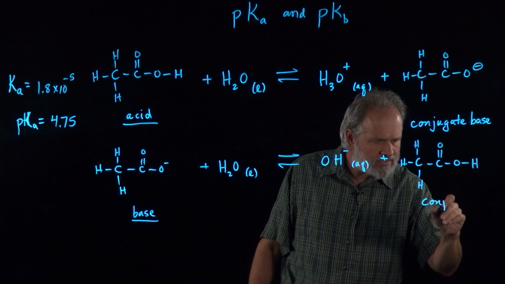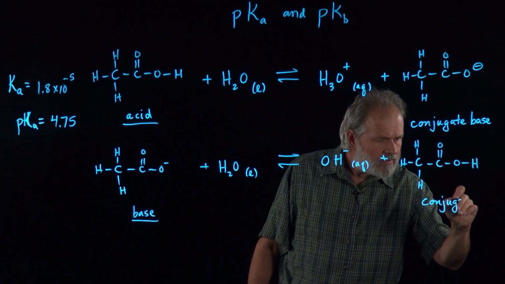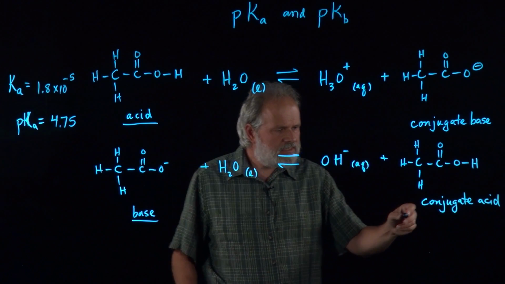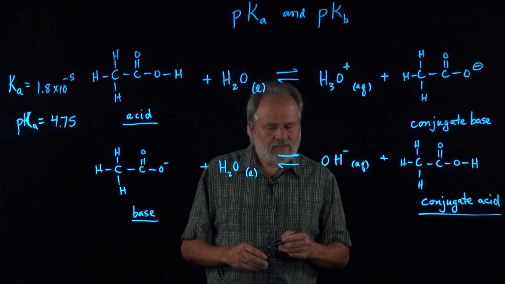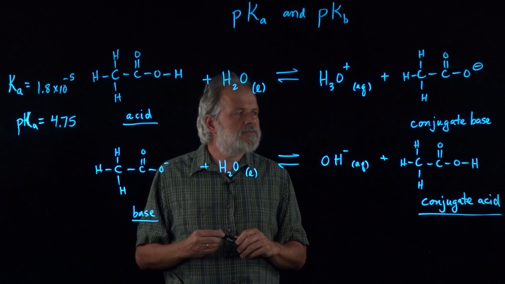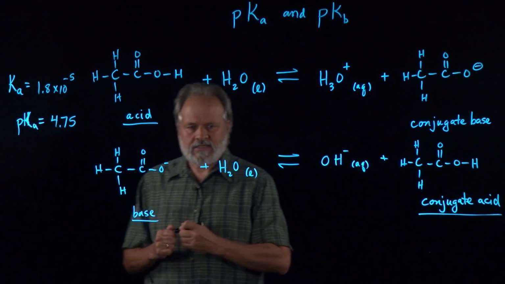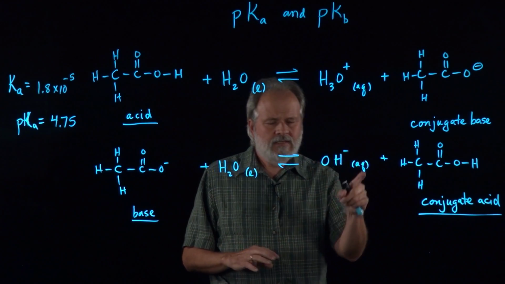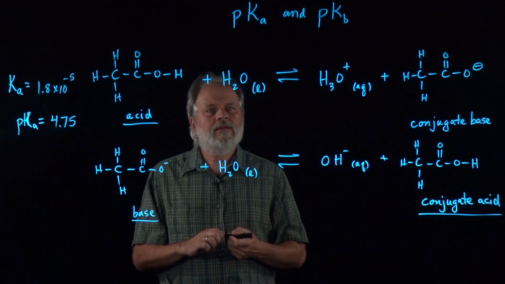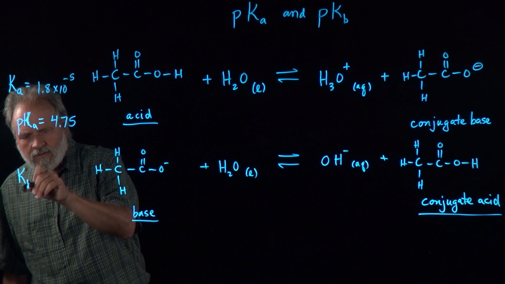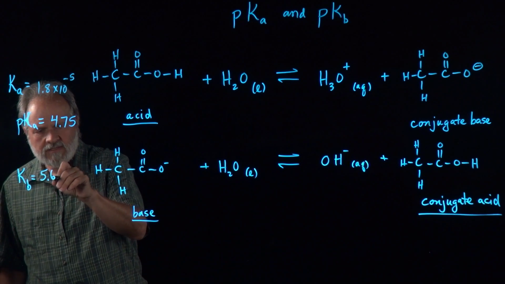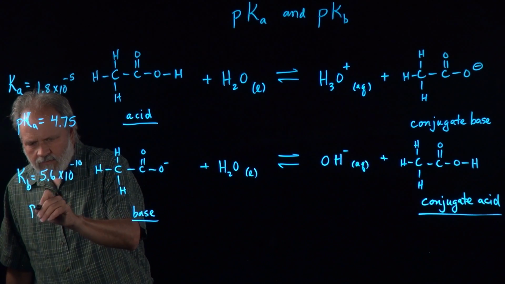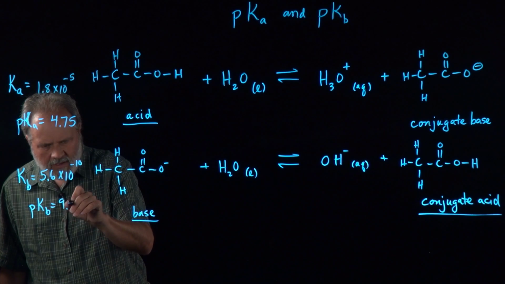So conjugate doesn't mean weaker or less than, because this is acetic acid, the very same acid, the thing we just called a normal acid. So we just label it conjugate if it comes as the product of something else that's related as a conjugate base. All right, now this has an equilibrium constant called Kb. All reactions that have some base and water as the two reactants and hydroxide as one of the products and then the conjugate acid, that equilibrium constant has a special name, Kb. It turns out that that is 5.6 times 10 to the minus 10. All right, and so pKb is 9.25.